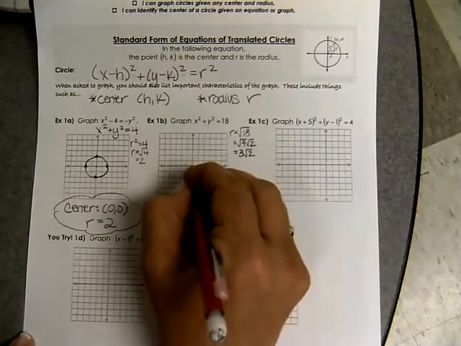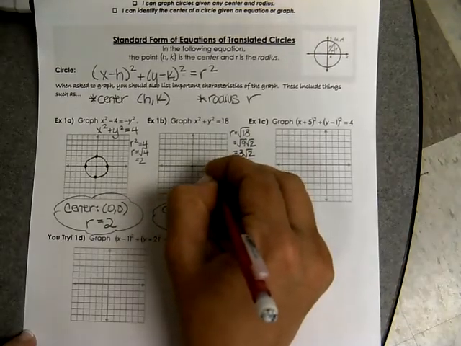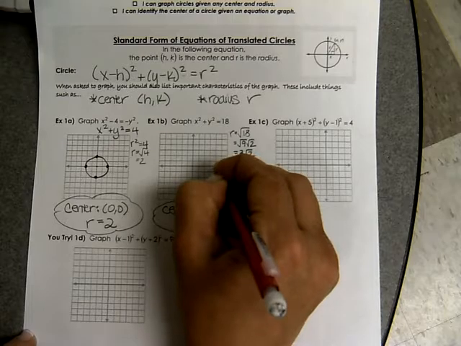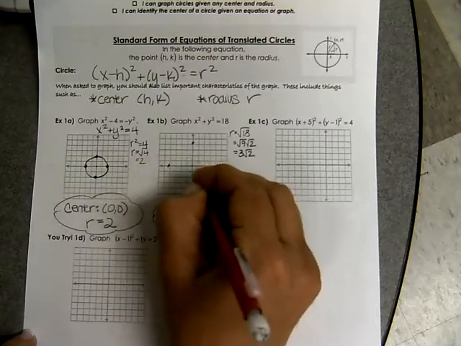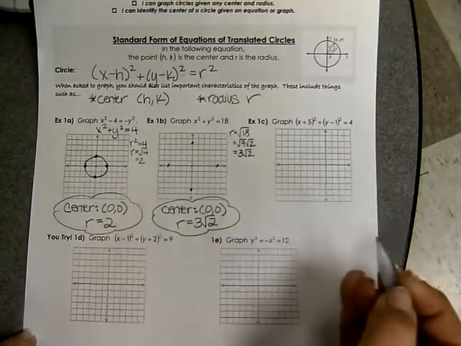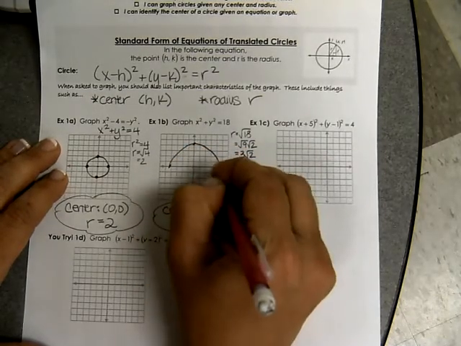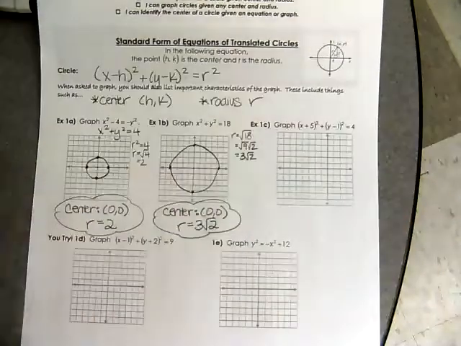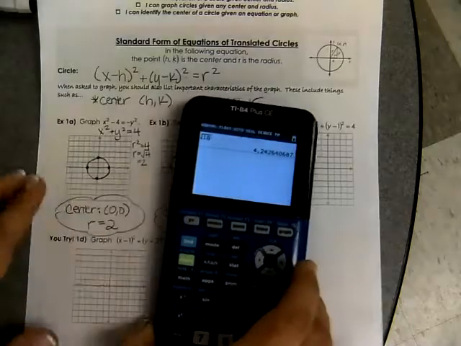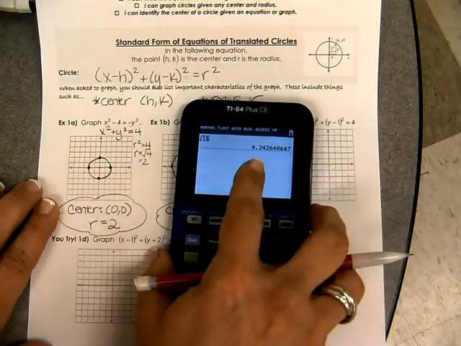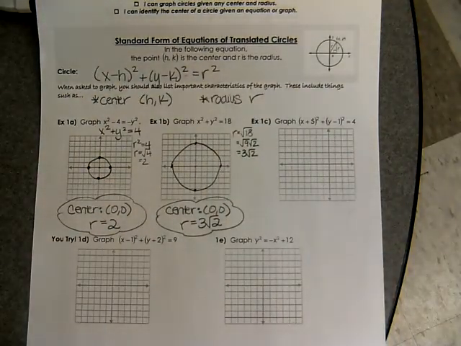So I'm going to graph this by starting at the origin for the center. And then I'm going to go 1, 2, 3, 4, and a little more up, down, left, and right. So a little past 4. And then I'll try to connect and make a circle. That really looks bad. And you could take the square root of 18. If you look at the square root of 18, it does end up being about 4.2. But I think going just a little more than 4 was just fine.